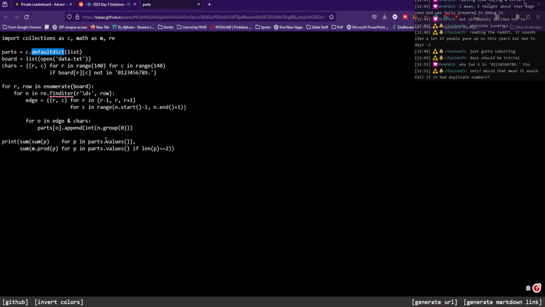He also hard codes the... why hard code this? Why not just check with board size? Why hard code that? I don't get it. I'm trying to think, because no, .append is just a list. Oh, no, that's okay. So this would fail, which could happen if any non-gear part has two numbers adjacent to it.